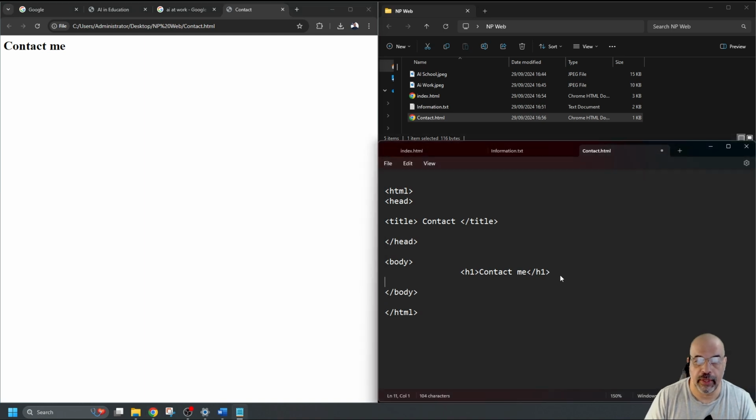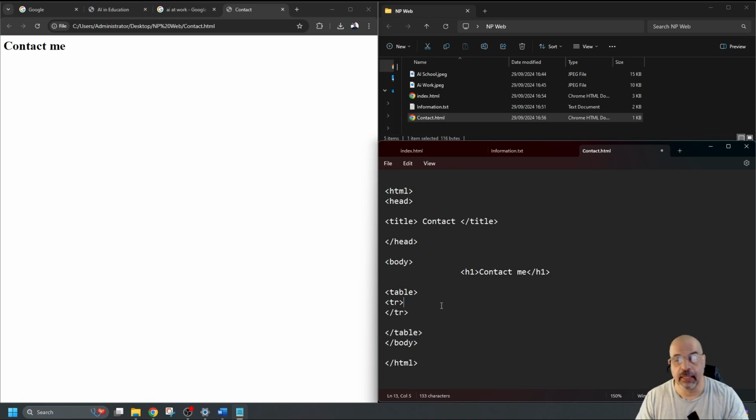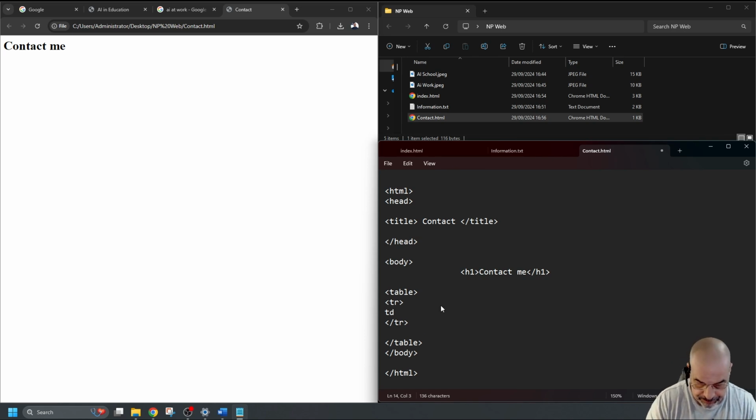Underneath, I'm going to put a very quick table, just a table, anything, just one thing. Let's say I'm going to have my name on one side and my details on the other. So that's going to be table. We're going to start that with a table. We're going to close the table. And then I'm just going to put my first row, TR, and then close the first row. And in between, I'm going to put my TD. So that's where my table data goes. So the first one is going to be, I'm only going to have one row. That's it. So TD.